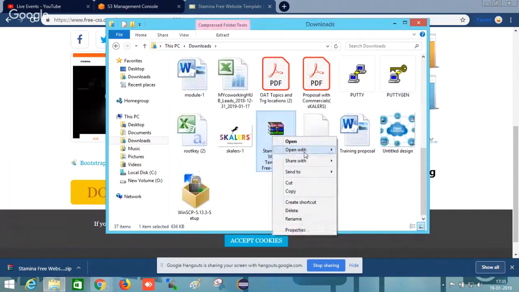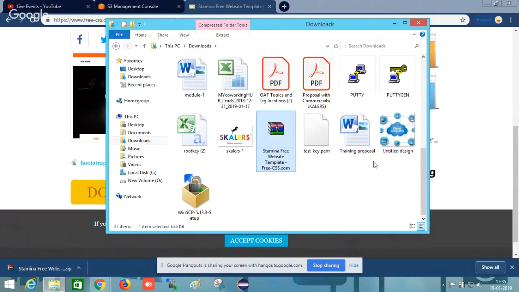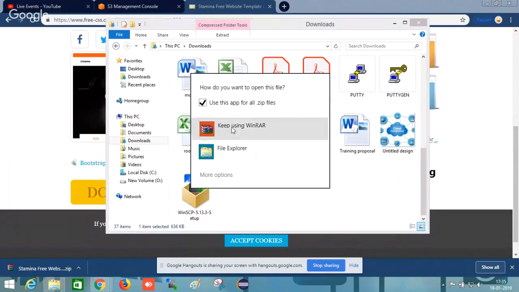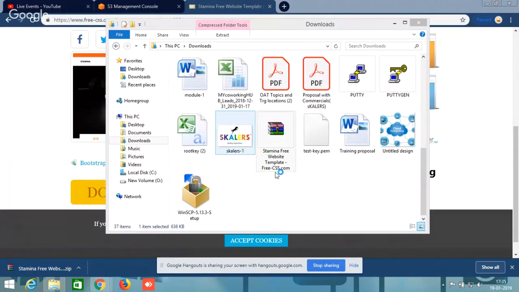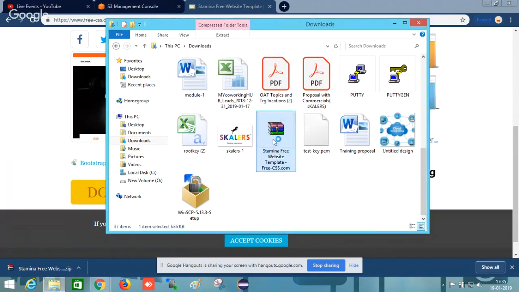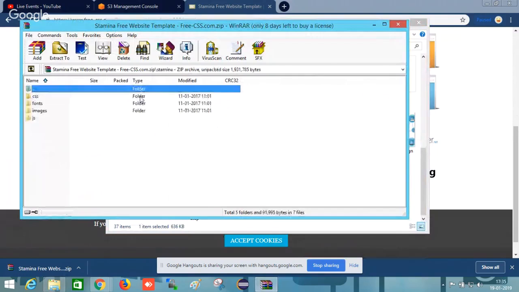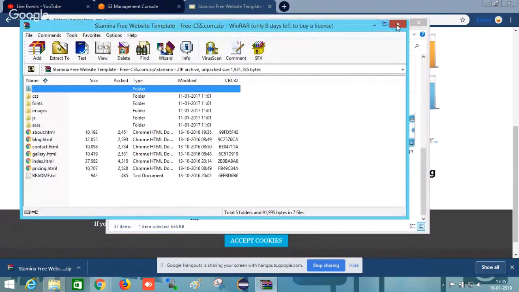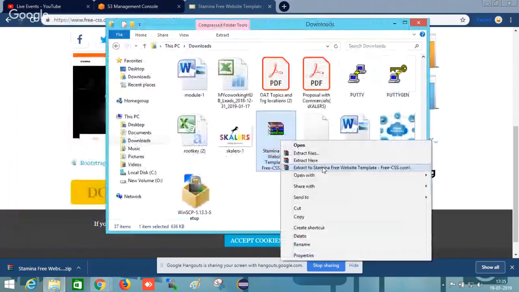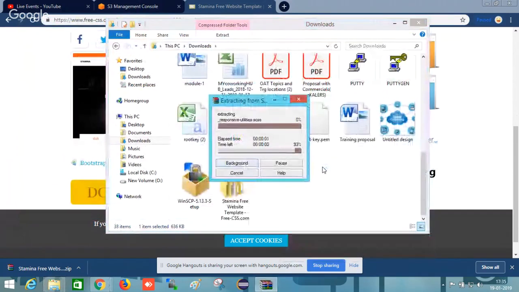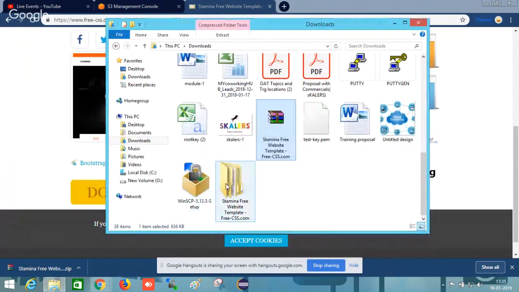There you go. These are my static website files. I'm going to extract it, and after this we need to upload these files to our S3 bucket.